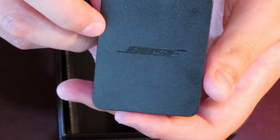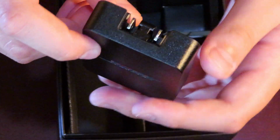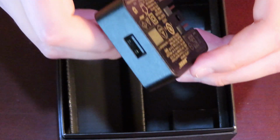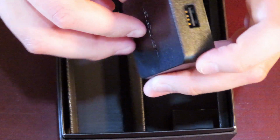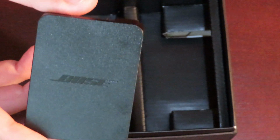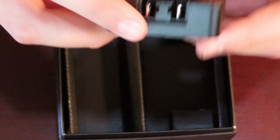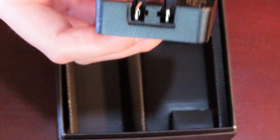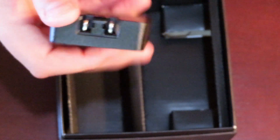And we also have the charging brick, which is right here. What I really like about this charging brick that's different from others is that it's so slim. I mean, look how slim this is. Maybe later I can show you guys a comparison with a normal Apple or Samsung charger. It's so thin, and it folds up the prongs nicely too. So you could just put this thing in your pocket and carry it around for when you need to charge your speaker. Not that you'll need to be charging it anytime soon because it has 12-hour battery life. But that's also nice.